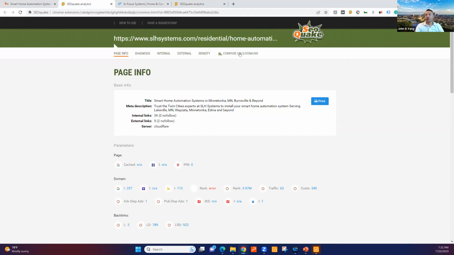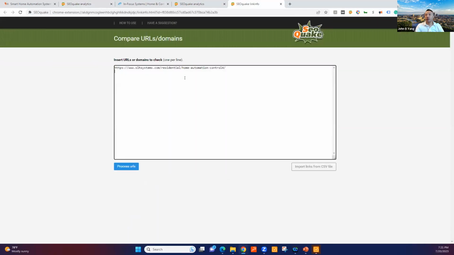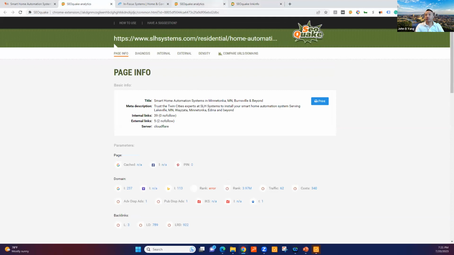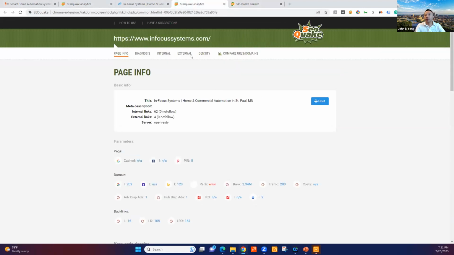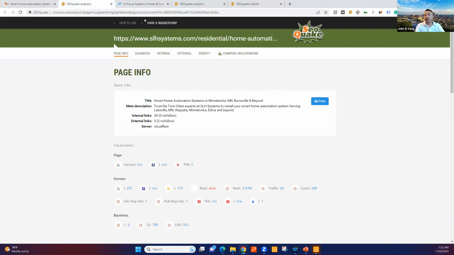You can go even further if you want to compare URLs. You can compare your homepage URL with your competitors' and see how you compare next to each other.